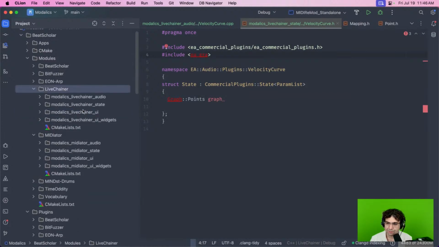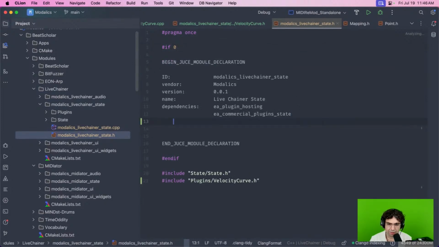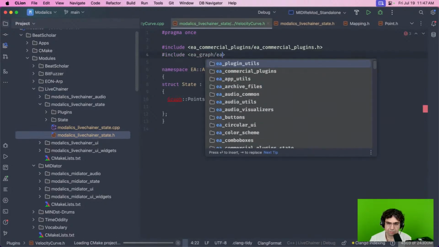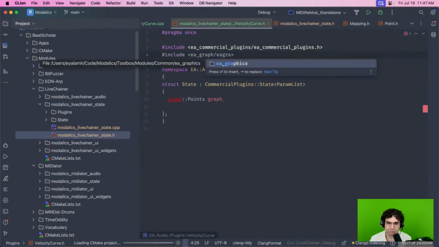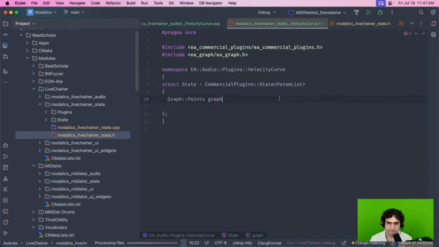So in here, I just say that it requires EA graph. Yep. Let's have it reload. Good.